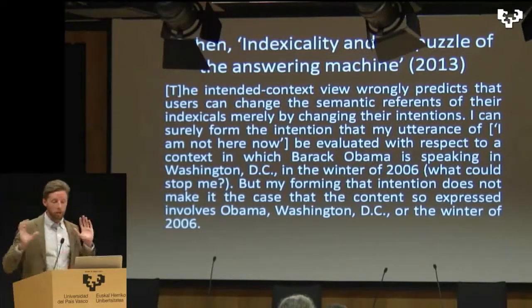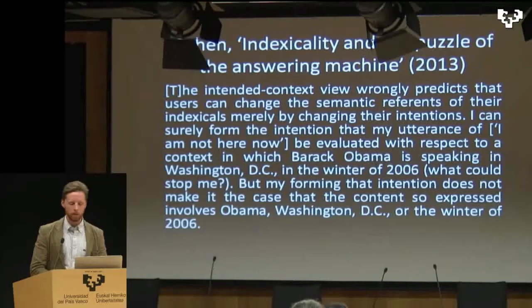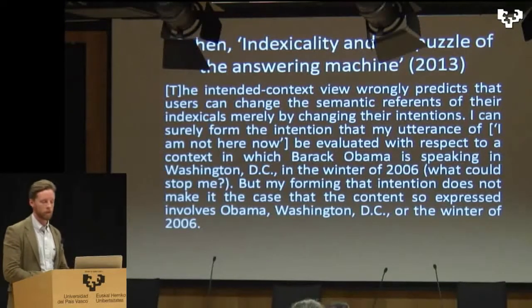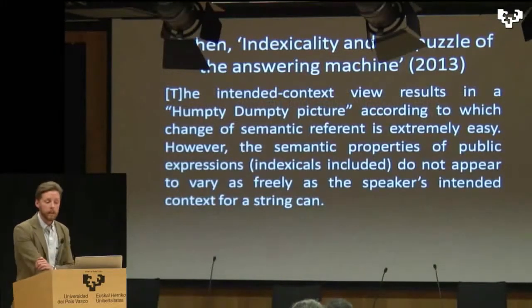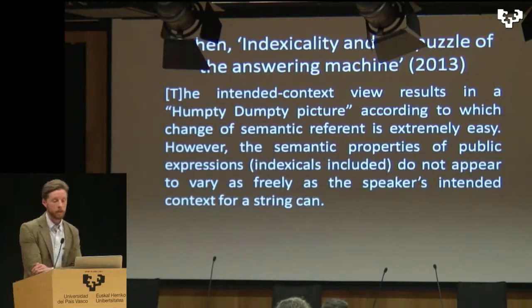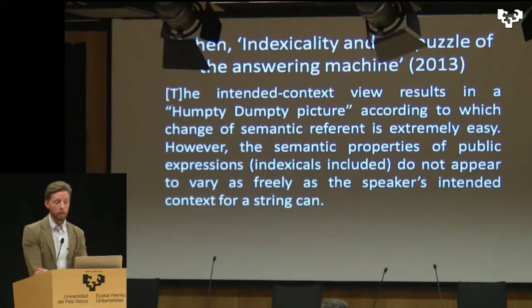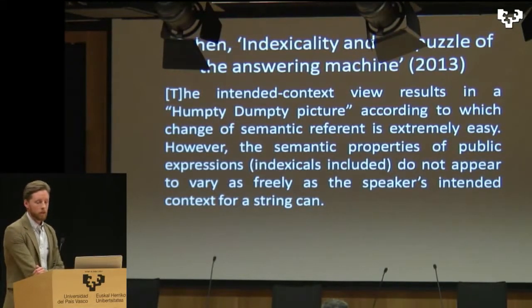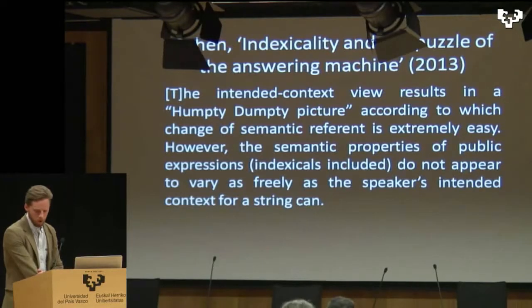You'll see in a moment that there are some ideas about how one can stop Cohen from doing this. But forming that intention does not make it the case that the content so expressed involves Obama, Washington, D.C., or the winter of 2006. So the intended context view results in a Humpty Dumpty picture, according to which change of semantic reference is extremely easy. However, the semantic properties of public expressions, indexicals included, do not appear to vary as freely as the speaker's intended context for a string can.